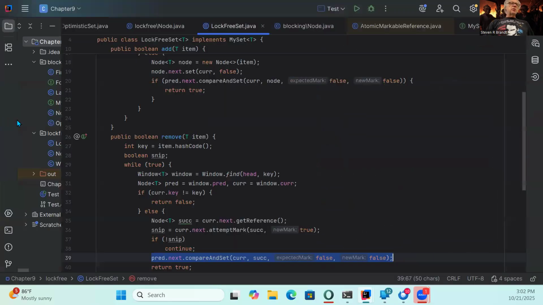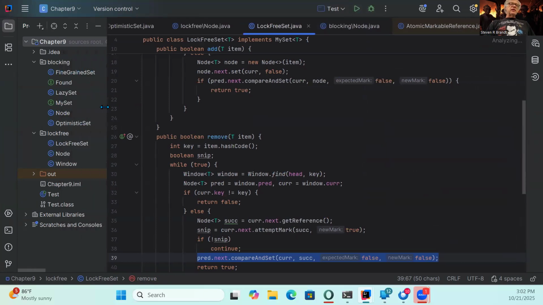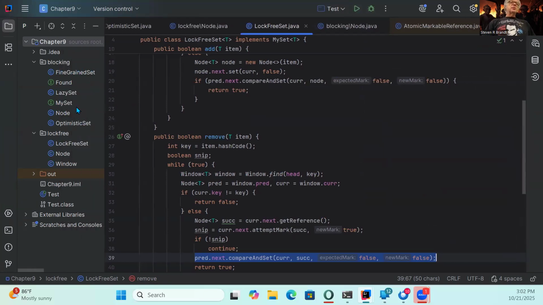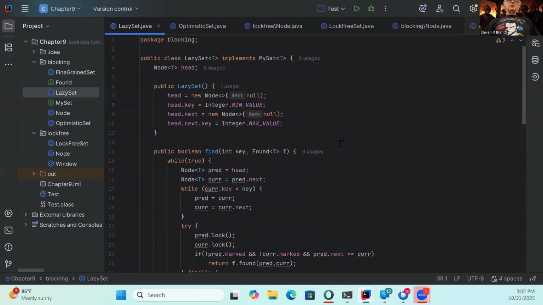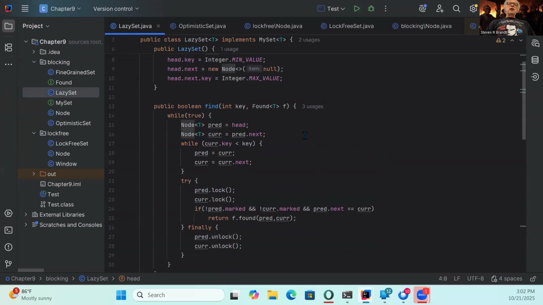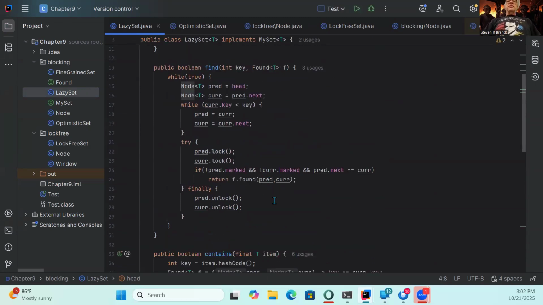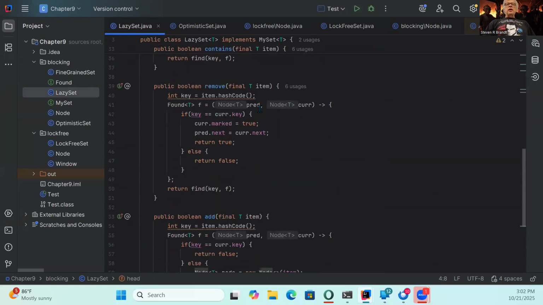All right. So we have all the different sets, and I've got them implemented here in this code. And you wanted to go through the lazy set versus the lock free. So the key difference in the lazy set is it's going to set the marked bit, right? So when it deletes something, it's not just going to set the predecessor next to the current next. It's going to set cur.marked to true. And that says that cur is deleted.